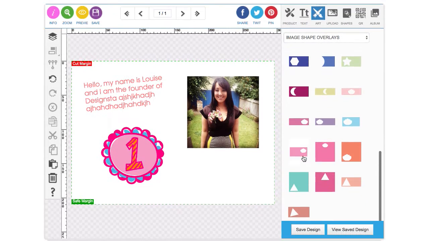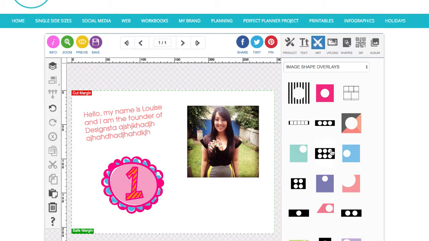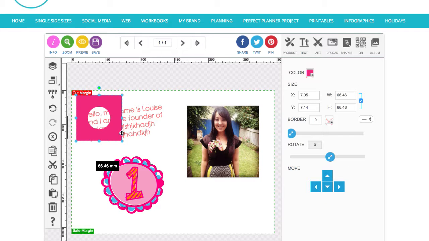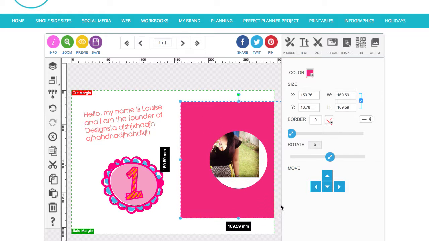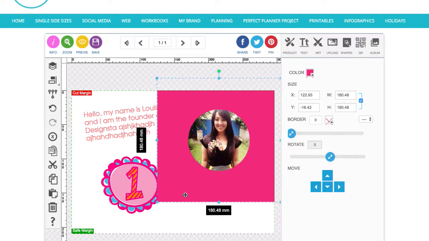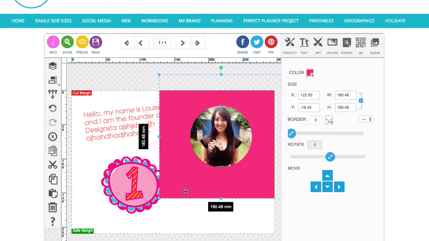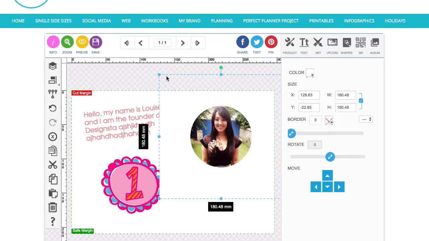Okay, so what you can do is select one of them. I'm going to go for this option here. Put it over the top of your photograph, wherever you want it, and then change it to the color of the background.